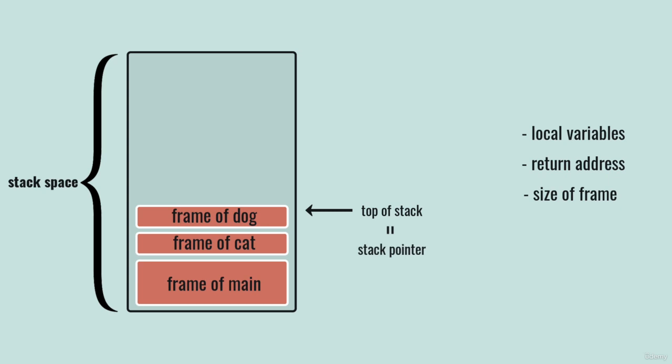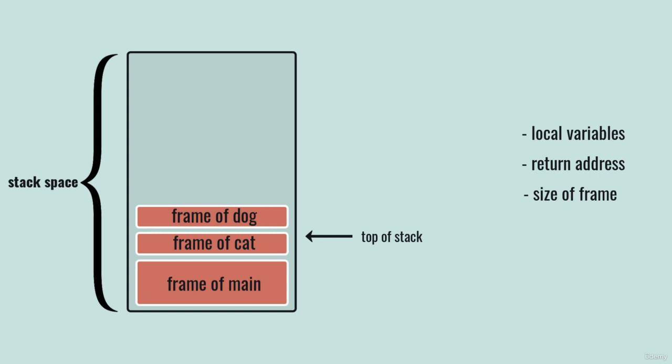When a function returns, the frame size is used to adjust the stack pointer back down to the last frame and execution jumps back to the return address. So when dog returns, execution returns to cat, and the stack pointer will point to the top of cat's frame. Notice that we don't have to actually delete any frames because the space a frame occupies will simply get overwritten by subsequent frames as needed. Also notice that the first frame is special because the program ends when the first function returns, so the first frame doesn't need to store its size or any return address because there's nothing to return to.